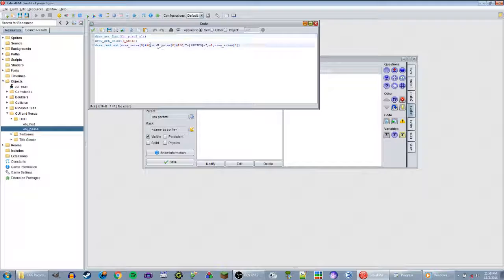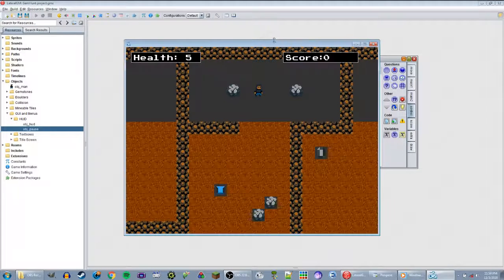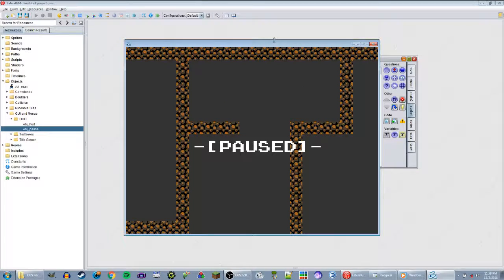Furthermore, let's change this to 85, and this to 120. That's better. Alright.